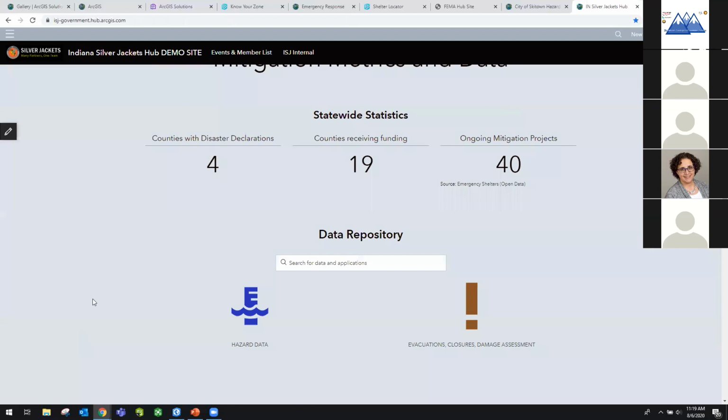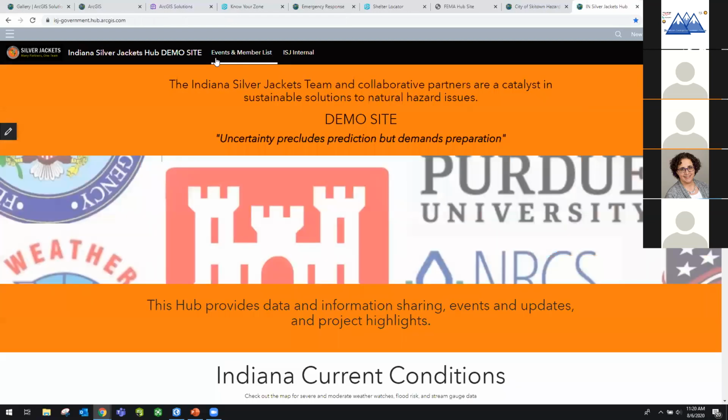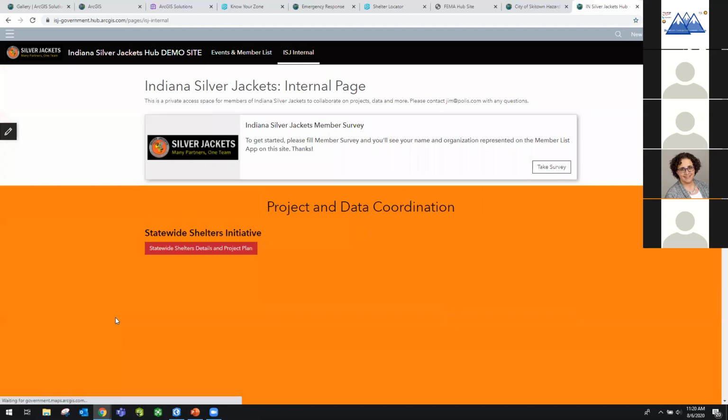And then you'll notice that I have a couple other pages that are linked off of the header of my site. The one I want to highlight is called Indiana Silverjackets internal, and I have access to that page because I'm logged in. What's so cool about Hub is I can collaborate around a smaller group, a subset of people.